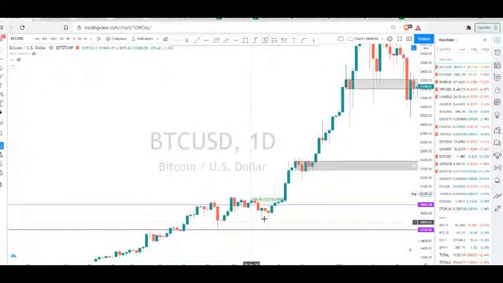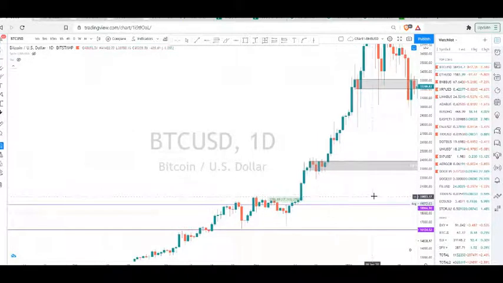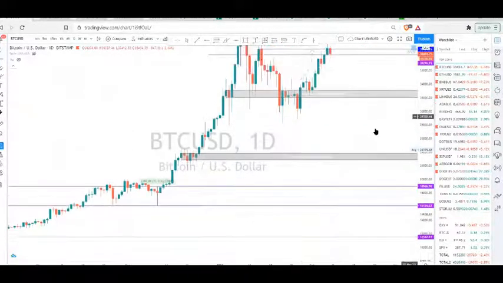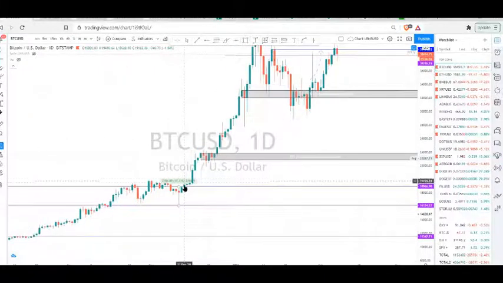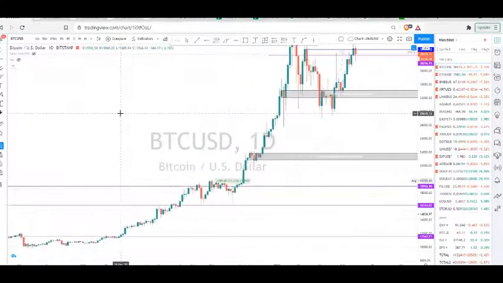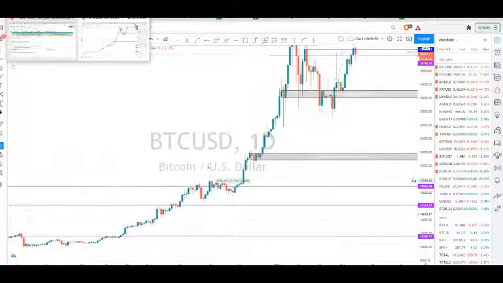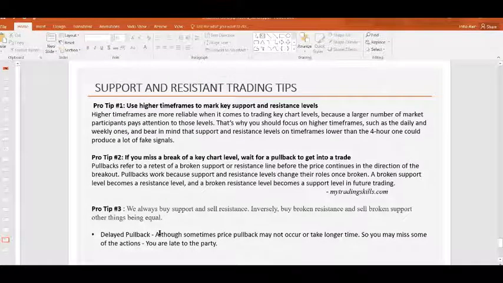This level was broken. At this time that Bitcoin broke the 20,000 level, you see it hasn't come back to test it. So somebody who is now saying, okay, yeah, we buy broken, we'll buy a retest, you will wait for the retest, it will not come. So there are times that a pullback might be delayed. So all these things, sometimes you have to balance it. It looks contradictory, but that's why we use other indicators too.